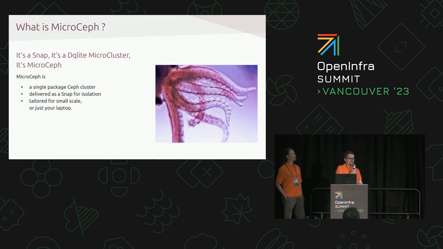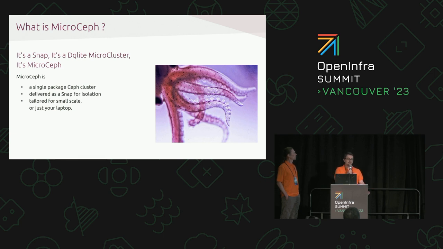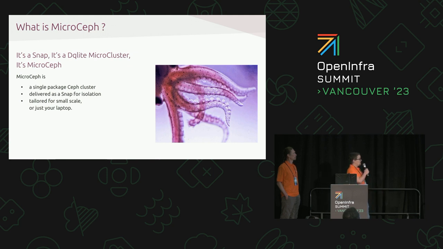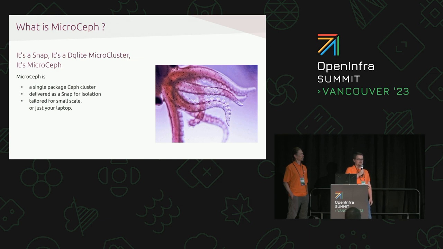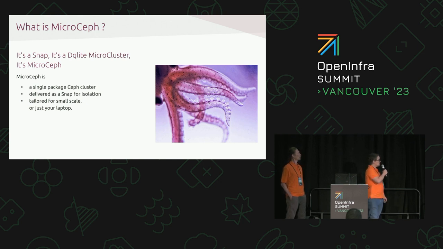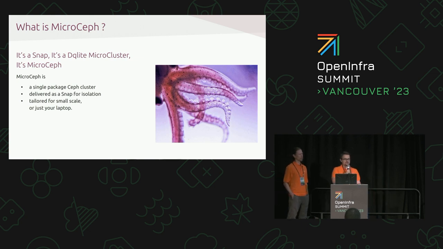MicroCeph is a new approach to delivering Ceph. It's a snap, and it also has a DQLite-like cluster inside of it. It still is a full Ceph solution, so you can get all the great Ceph APIs and features you're used to with Ceph, but in a nice little package that's quick and easy to install. It's got convenience interfaces that wrap Ceph functionality so you don't have to spend a day trying to spin up a Ceph cluster. You can get a Ceph cluster up in five minutes or so. And it's really meant to be run anywhere — especially on your laptop, at the edge, or someplace much smaller than a traditional Ceph cluster.